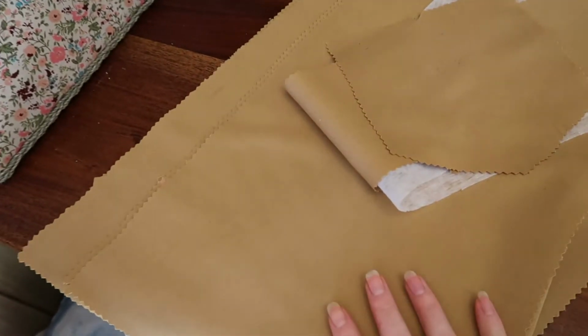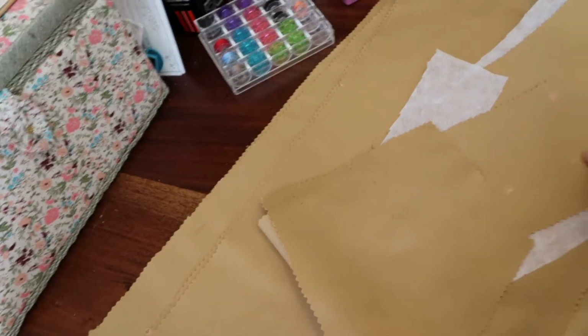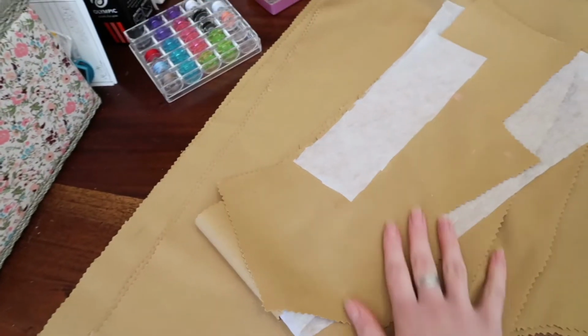So here I've got my pant pieces and then the little extra bits, the facing and the pocket, and all the interfacing as well.